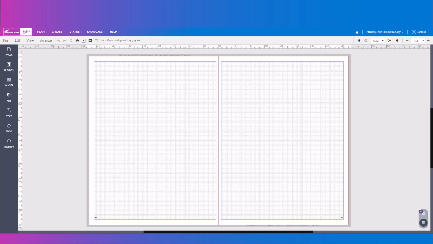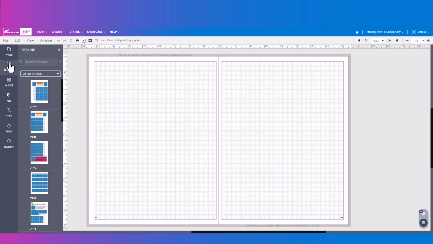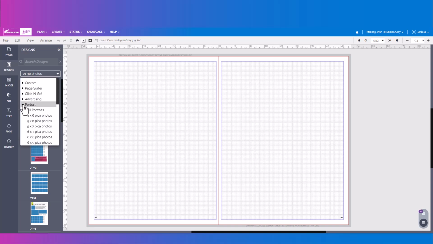Topic 3. Next we will talk about placing templates on pages, as well as how to save pages as a template. First, to find our ready-made templates, click on Designs here on the left. Click on the drop-down menu from here, and you will see sections with arrows pointing to them. By clicking on the arrows, you can see the subcategories under these sections.